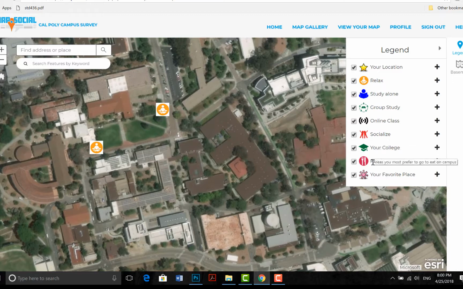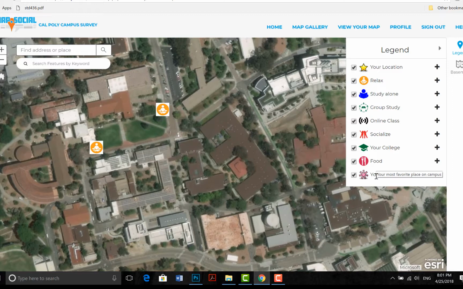The next item is area you most prefer to go to eat on campus, if there is any. I know it's hard to find good food on campus, but pick your most favorite place for dining.